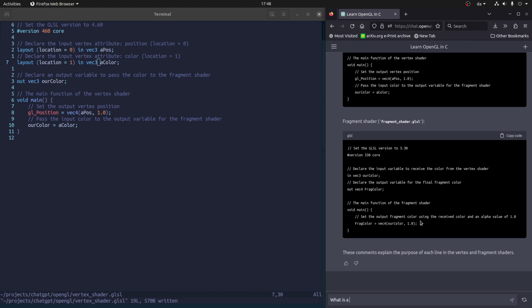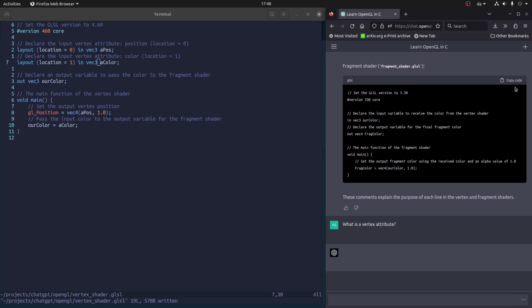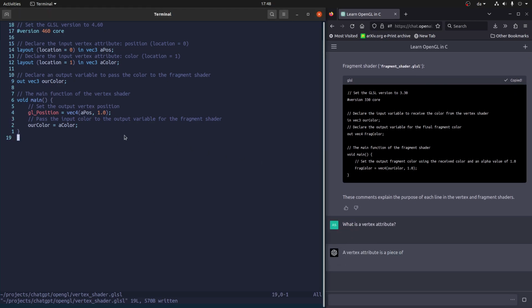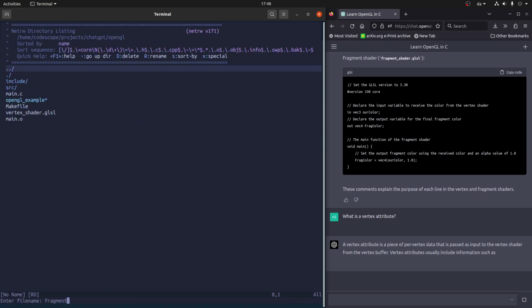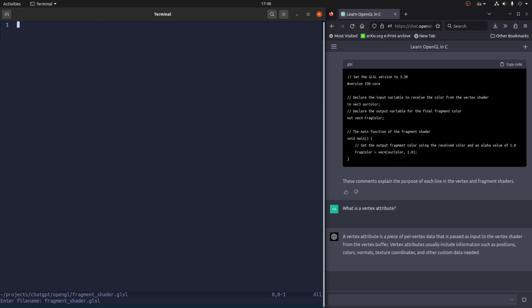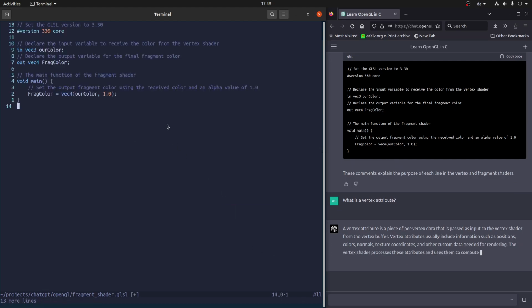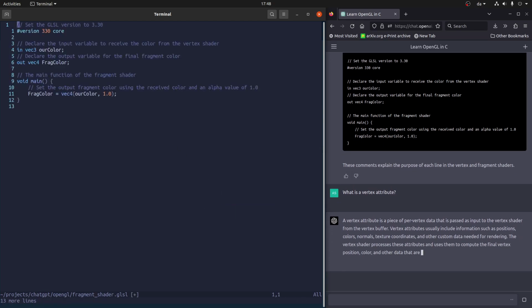Because I don't really know what a vertex attribute is, let's ask it what is a vertex attribute. And while it is giving us a great explanation for that, let me make the fragment shader. And same thing here, 4.6.